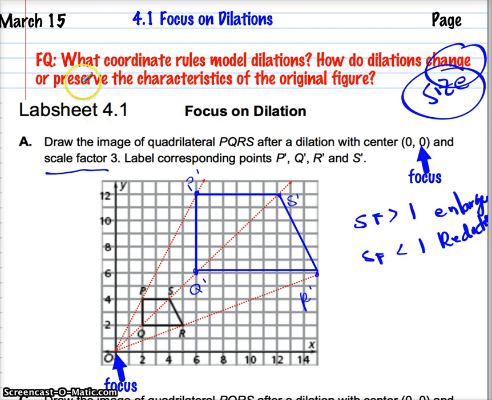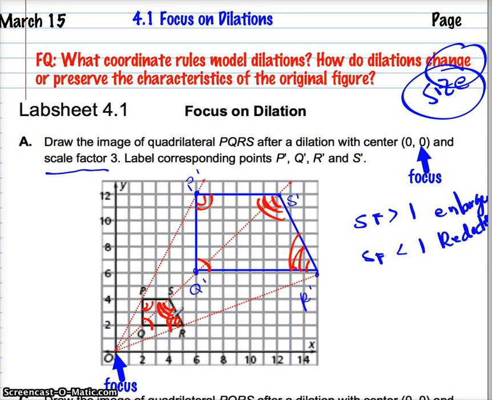Okay, now what stays the same? Okay, well, this angle is a 90 and it's still a 90. This one's a 90, this one is still a 90. Okay, and these angles all preserve their same values. Okay, so 1, 2, 3, 3, and 1, 2, 3, 4. It's just really hard to get 4 in there, but use your imagination.